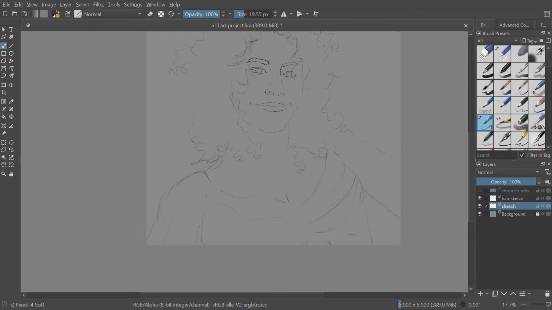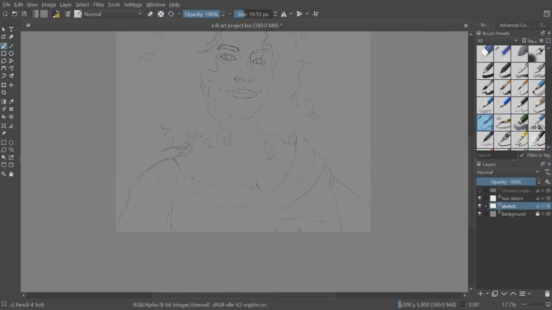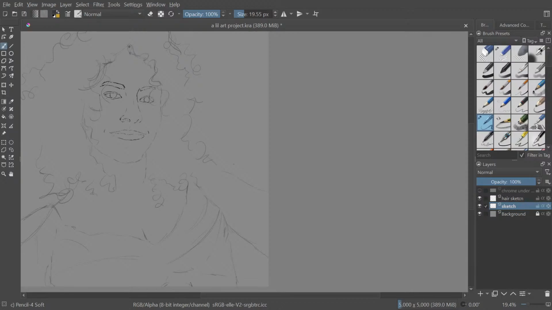I think I want this, okay, like that. And this part you can't really see the shoulder, so I'm not gonna worry about it that much.